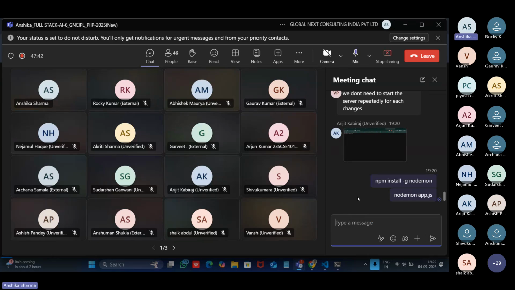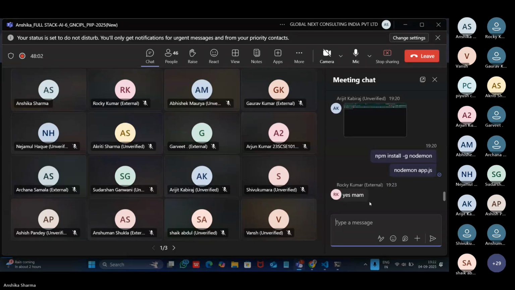So if someone is new to this particular keyword nodemon, is it clear to you all? If you haven't used nodemon before... Good.